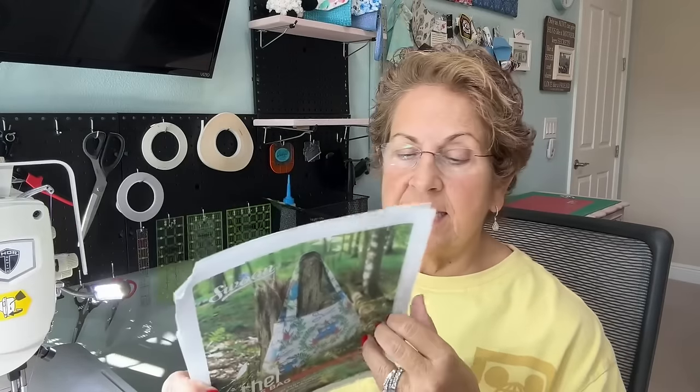I've never made it. She doesn't say here if it's a beginner pattern, but my guess is it's a beginner pattern. We'll find out. I've never made it.